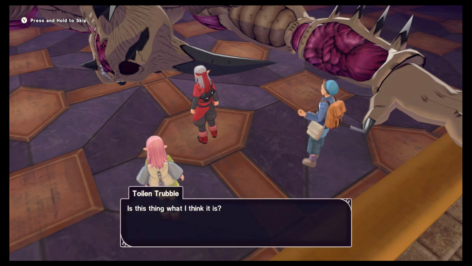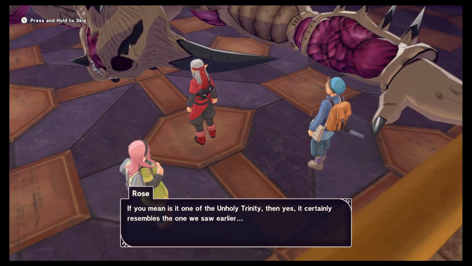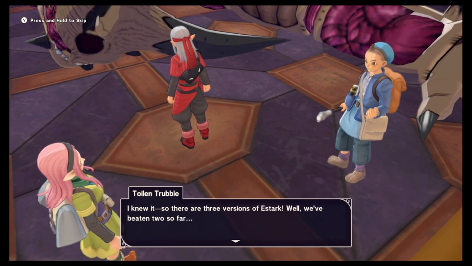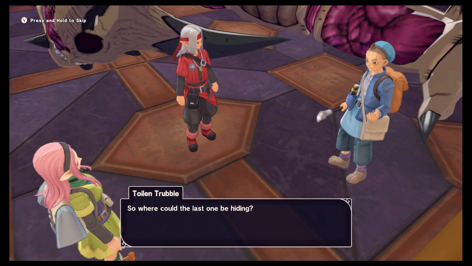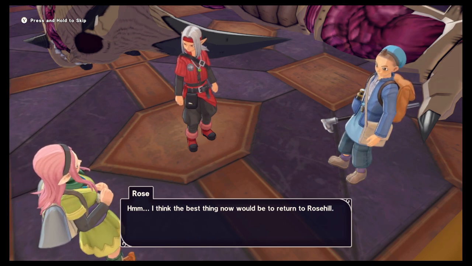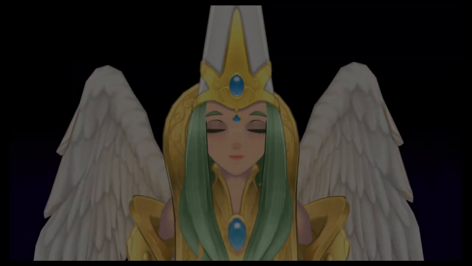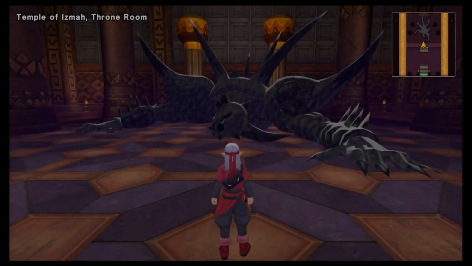Is this thing what I think it is? If you mean, is it one of the unholy trinity? Then yes. It certainly resembles the one we saw earlier. I knew it! So there are three versions of Estark. Well, we've beaten two so far. Yeah. So where could the last one be hiding? I don't think it's hiding. I think the best thing now would be to return to Rosehill. Normally, I would disagree, but honestly, I think we should.